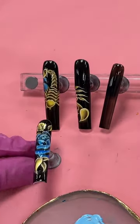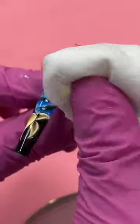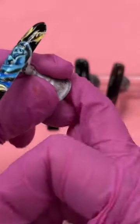Oh, I forgot to wash it. It had some dust on it. Take out some alcohol and wash this. Okay, I actually have some dust blending on it.